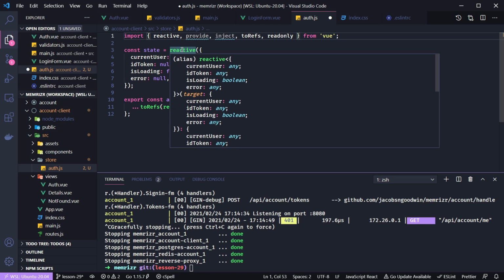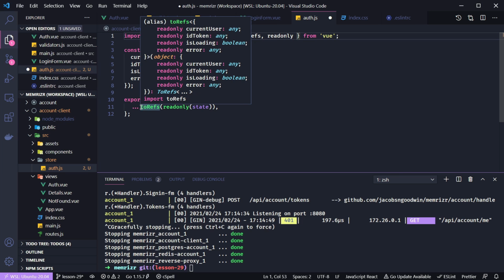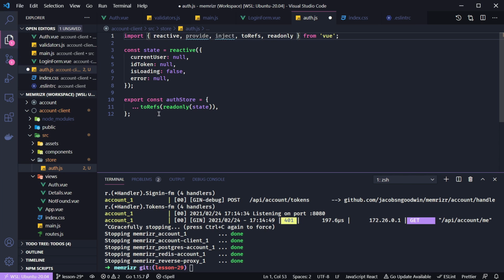Well, it turns out this reactive type is used to track an object, and so to use it reactively, we can't really destructure the fields on this state. But if we use toRefs, that basically will give us read-only versions of the individual fields, which we then can access with the spread operator, with destructuring inside our application. So we won't always have to access in our component tree state.currentUser. If we use this toRefs, we can just destructure off the current user from the auth store.